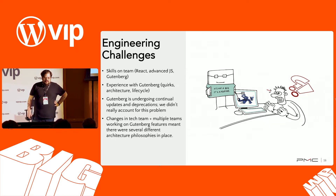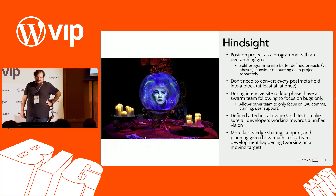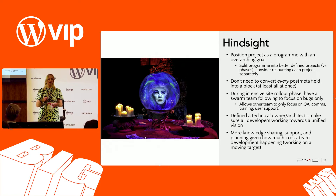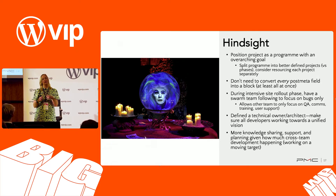As Nikki mentioned, there were also overall team changes. In hindsight, we'd do things differently if starting over. If we'd positioned it more as a program of work rather than a project with phases, that would have made us more aware of how to be cognizant of resources and bring people in and out in a more structured way. We also didn't need to convert every single post-meta field at once into a block — we could have been more strategic and thoughtful about that.